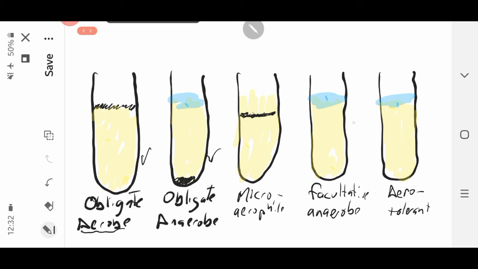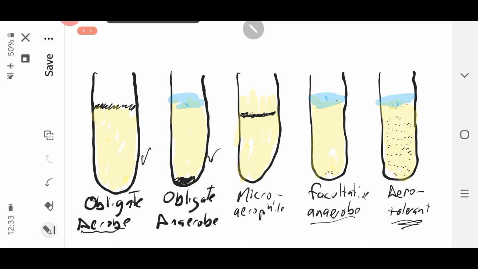But what is the difference between these 2? Well, for both of these, you can see growth throughout the entire tube. Okay, in other words, an anaerobe in the name, that means you could have growth down here at the bottom. You can have growth up here at the top. Aerotolerant, you can have growth down here at the bottom. You can have growth up here at the top. Well, so what is the difference? Well, aerotolerant, we'll start with that one. Aerotolerant is just what the name says. It tolerates air. But it doesn't use it. It kind of could care less. So you would see growth throughout the entire tube. Just an even spread.